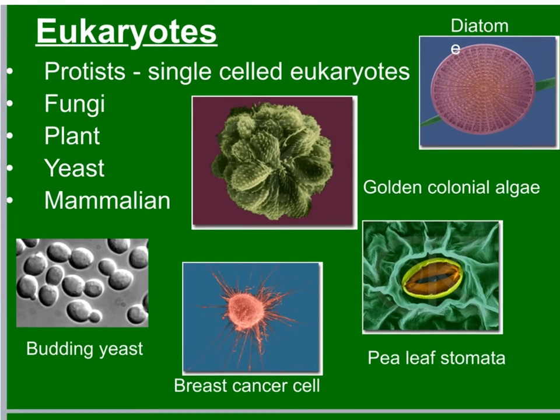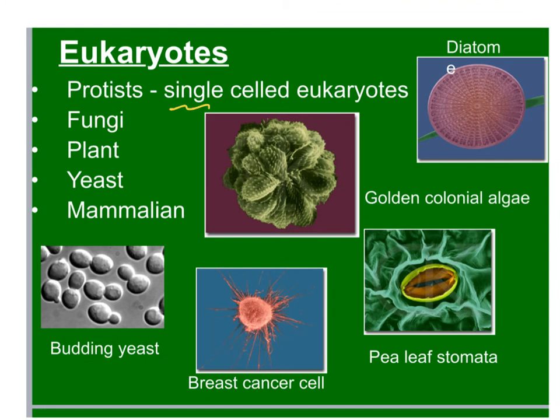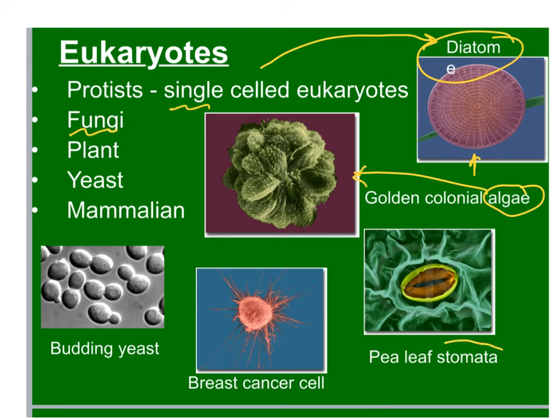Here's a bunch of eukaryotes, which are very complicated. Protists are generally single-celled organisms, and I'm showing you one of these called a diatom over here. I love diatoms. They're just beautiful. Look at the image. I just think that's fantastic. Then we have fungi. This is a fungi here. This is a plant cell, a stomata cell, and that allows for the intake of carbon dioxide into cells. So it goes through the stomata into the cell to enable plant cells to make sugars.